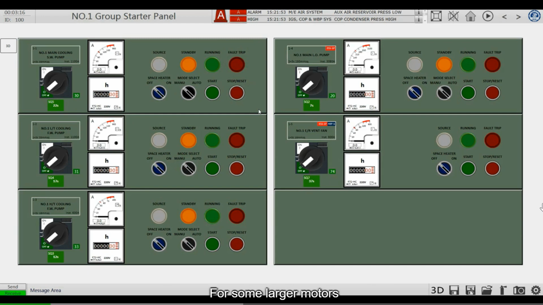For some larger motors, if you need to heat them up, there is a switch for the space heater. The mode choice between manual and auto is whether the current motor is in standby. For example, there are 3 main cooling seawater pumps.